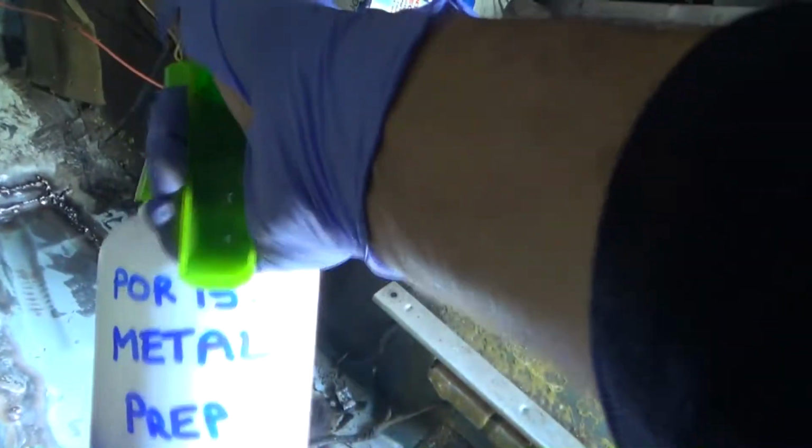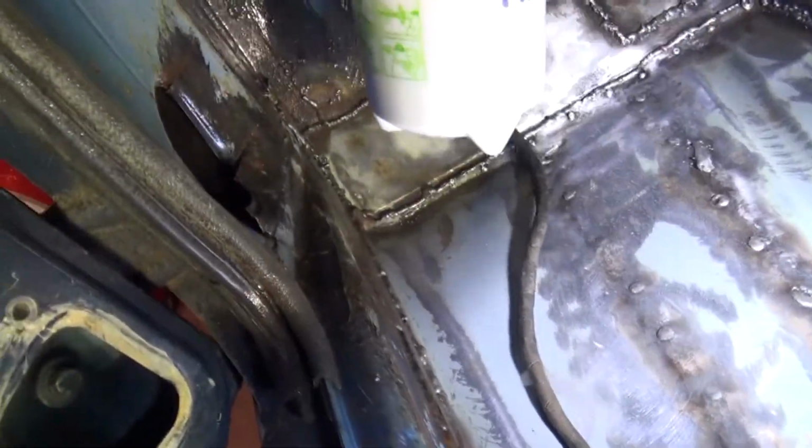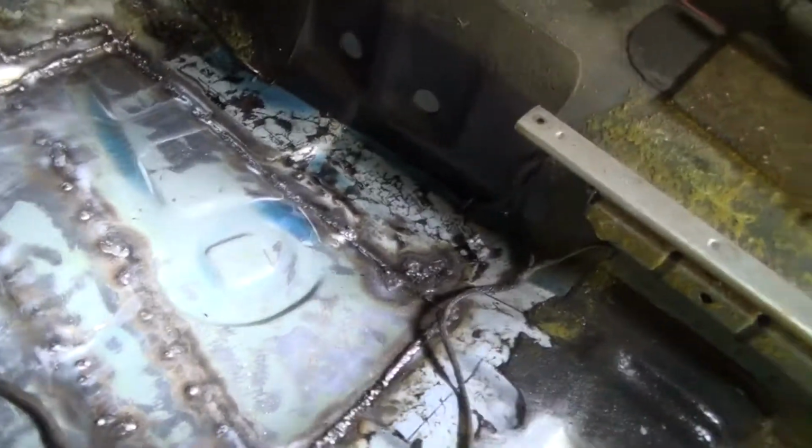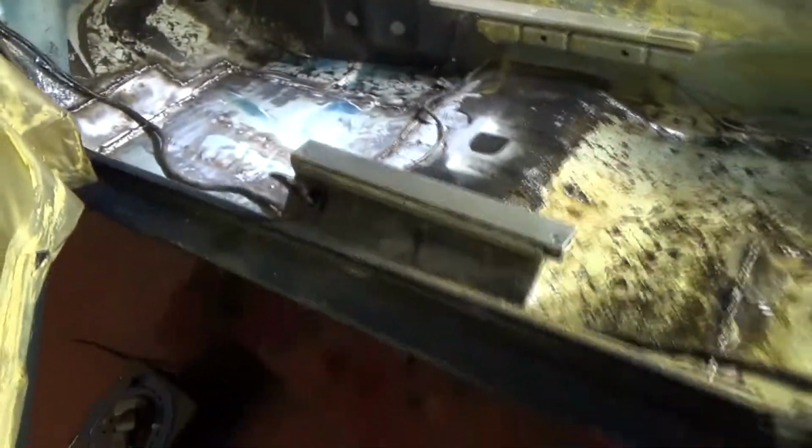So it's all cleaned off and dried now. Got my metal prep solution. I'm going to go ahead, just spray it everywhere. Alright, so it's just to keep it wet for like 20 minutes, so I might just leave it. How much have I done? Half a bottle already, really? Right, I'm going to go on the underside now. I'll get my lights set up and just do the underside.